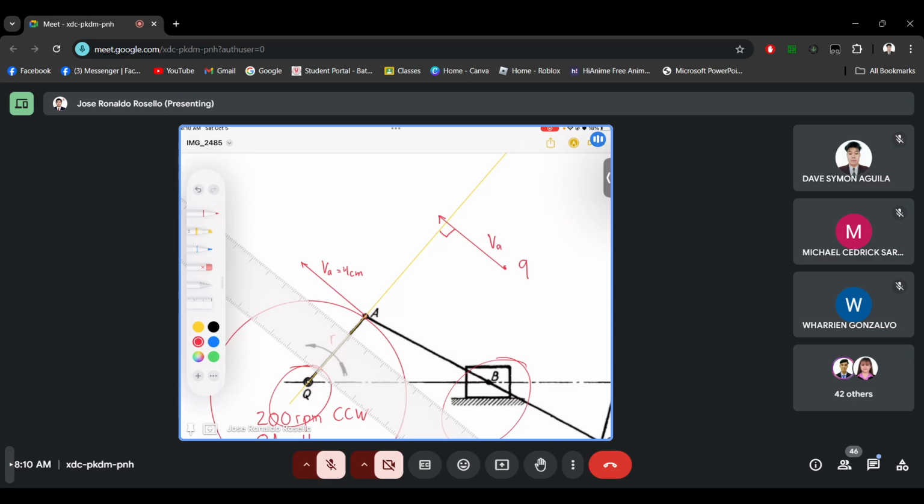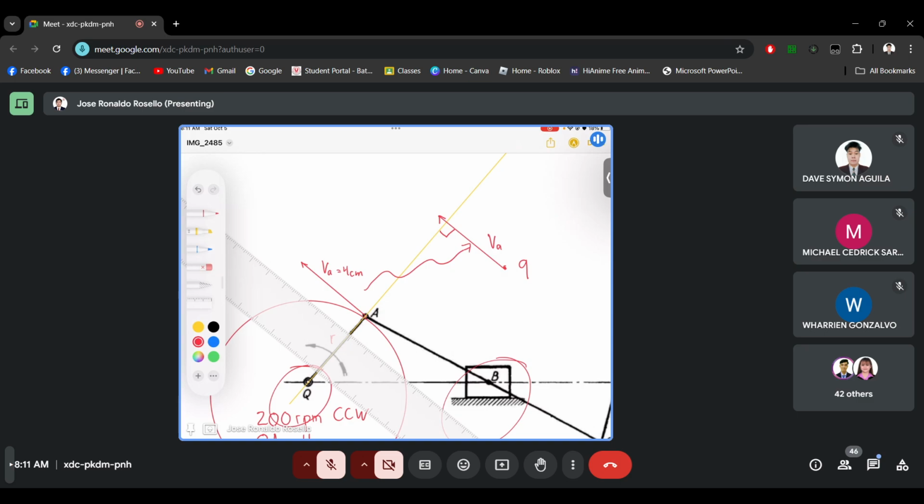Then we will transfer the vector of VA to this point Q. So to determine its location, I made a straight line going from the ground to point A. Then I made a perpendicular with the lowercase q, and I copied the length of vector VA.